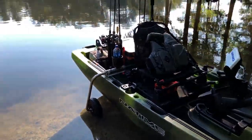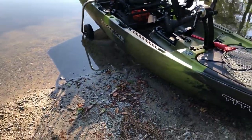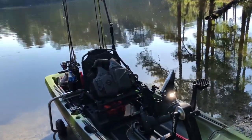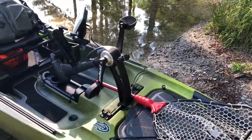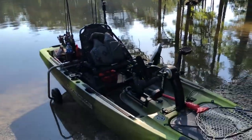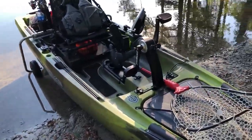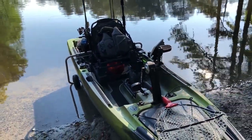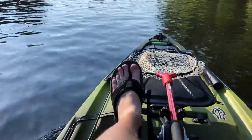Alright, how's it going everybody? Today we got a new boat — my new 2019 Titan 12. Decided to upgrade, sold the radar and sold the bona fide that I won. She's first time taking her out. I screwed up on two things: forgot the power pole — the actual pole for the power pole — so I'm an idiot, and I forgot my ram ball for the front GoPro. So we're just gonna run with the back one, which should do halfway decent. Any big fish, I'll find a way to set up the camera. I think I got everything necessary and we're gonna go try to catch them and see how this boat is.